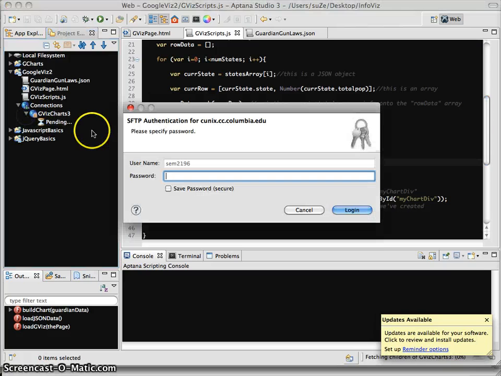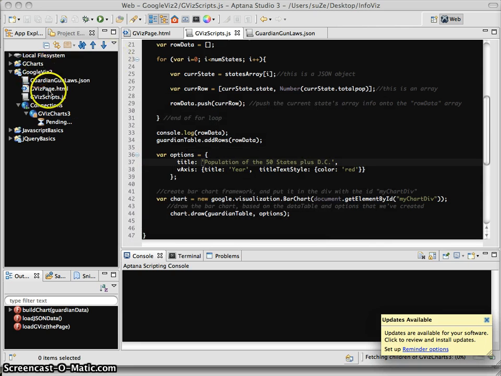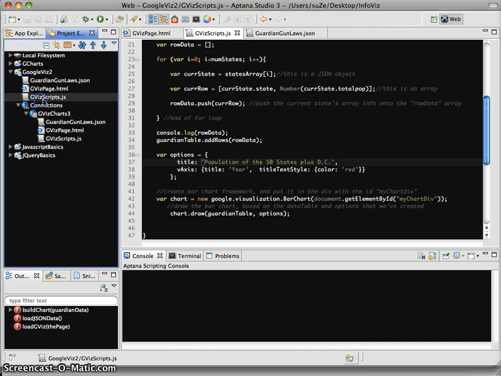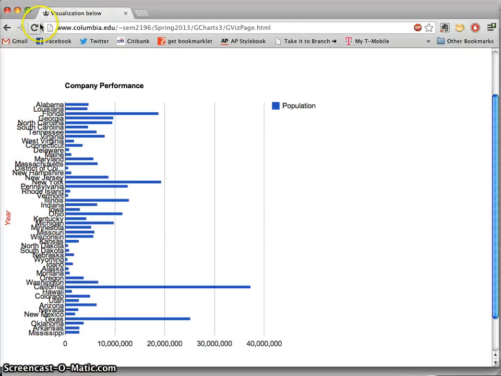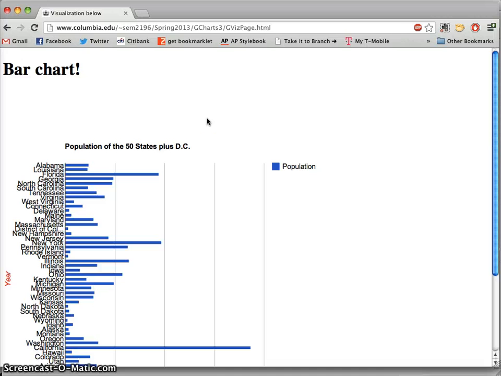So you see that I actually haven't changed projects in this case, and you guys don't need to actually change projects to do this. So I'm going to go ahead and upload this, hopefully. Come on. Oops, it doesn't want to let me do that. There we go. Okay, it's a little finicky, as we know. Okay, and if I do this, we can see that I've changed the title.